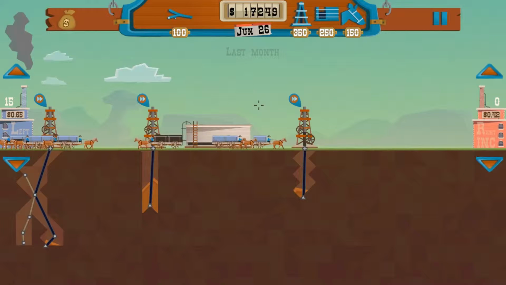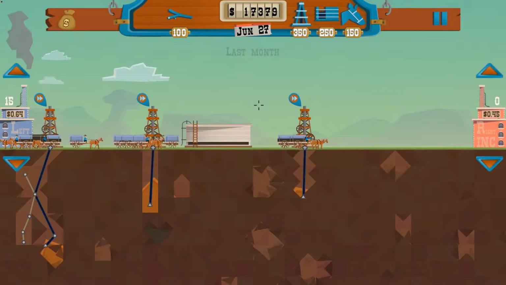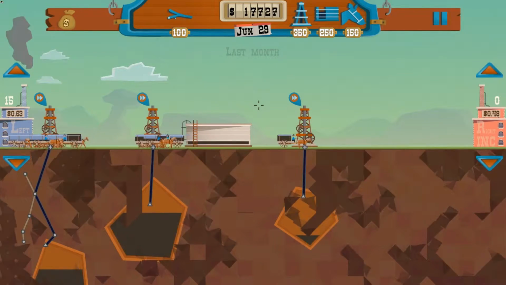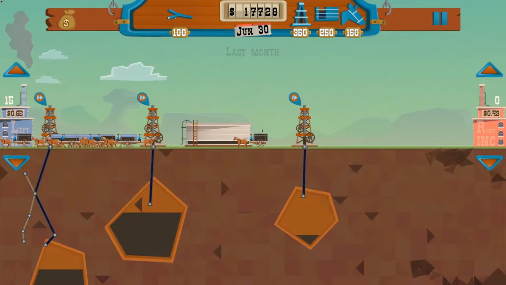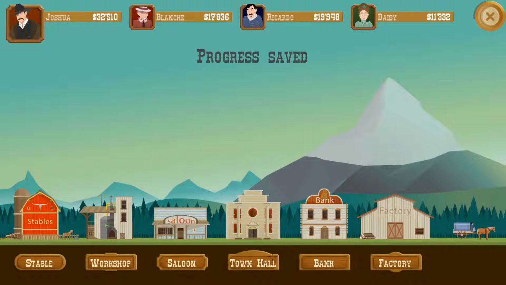I'm a big fan of these kind of management games. It's mixing the things I like about something like Diner Dash with more tycoon-y elements. Look at all that oil I didn't pull out of the ground. And I still made a ton of money. We only lost $655 because we didn't spill that much. But still, that's $600 we could have used.